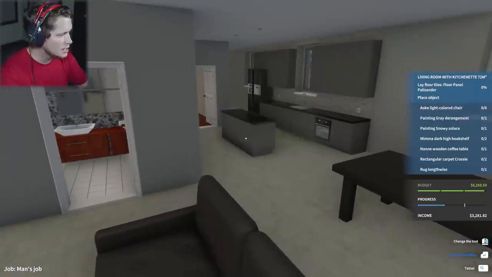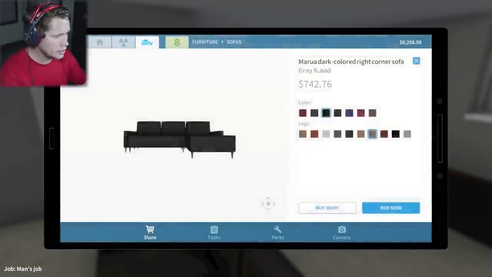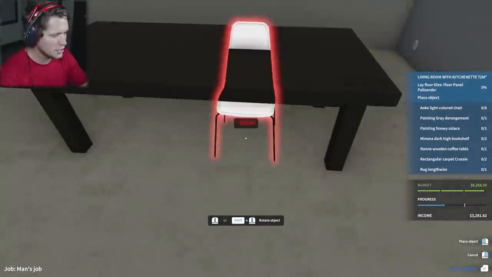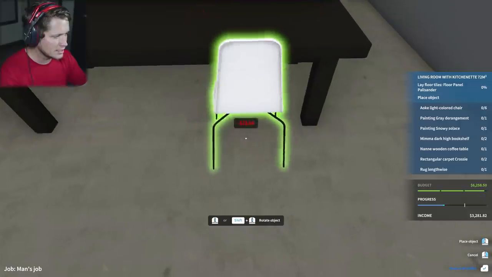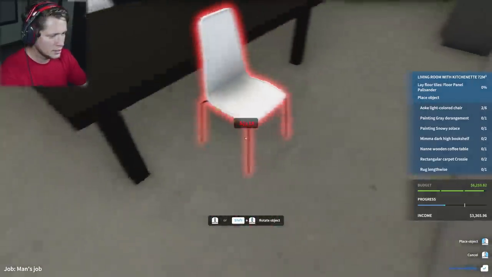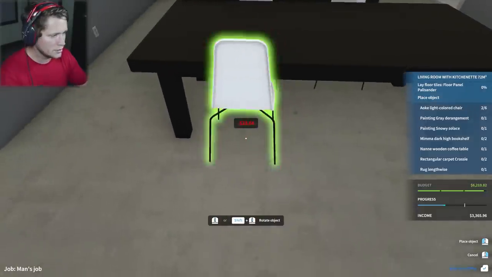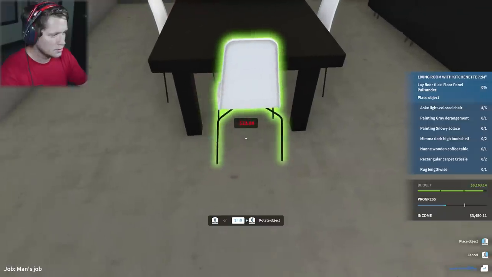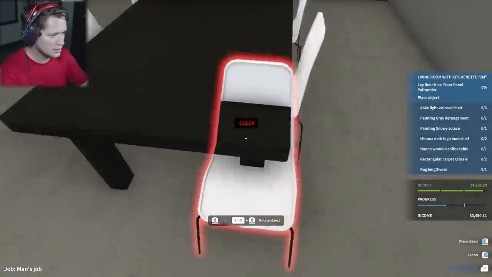What's our next thing? A Yoki light colored chair. Oh, these are dining room chairs. So we're going white with this. With the black legs, let's buy a bunch of these. He wants at least 6. Yeah, that makes sense. So we're gonna do one here and here. Then we're gonna put 2 over on the other side, like so. And then we can put 2 more at each end.